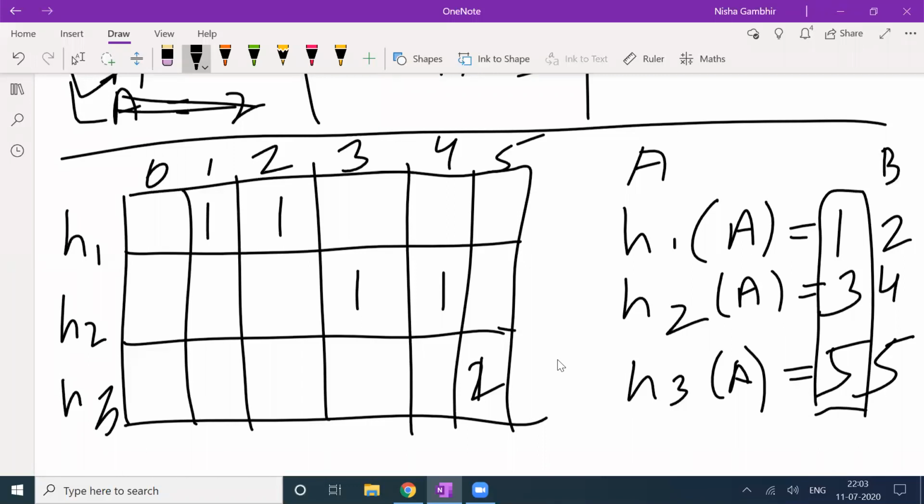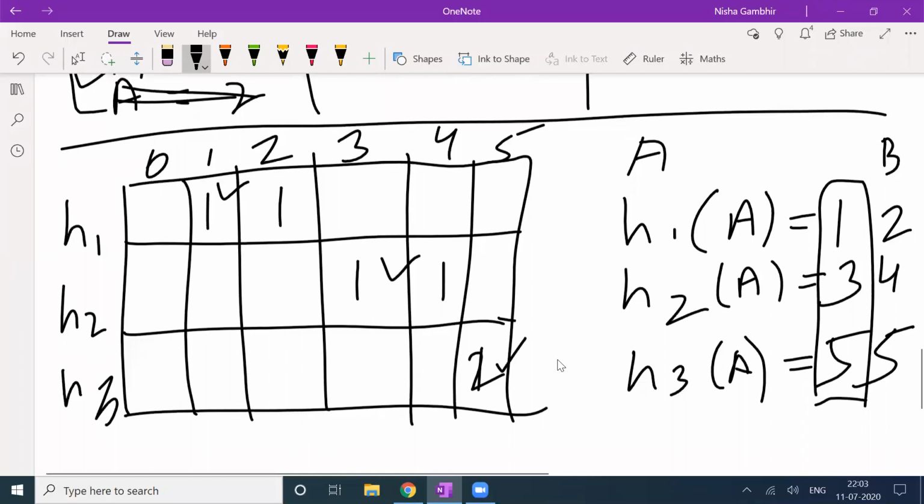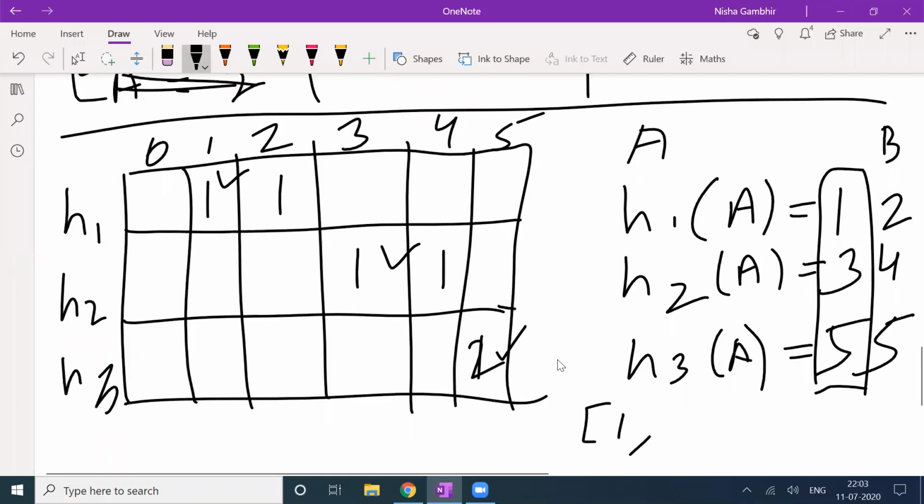Okay. Exactly. So I will go to the first column and I get 1 here, and then the third column, and then the fifth column. So I get 1, 1, and 2. So I will take the minimum element from this, and that is what I will consider my views for that particular item.